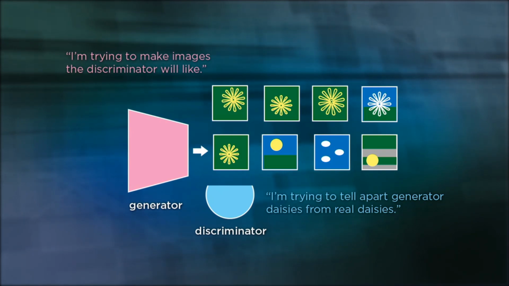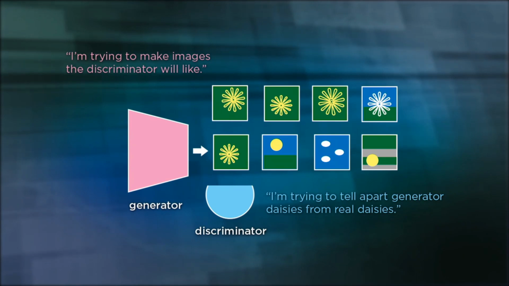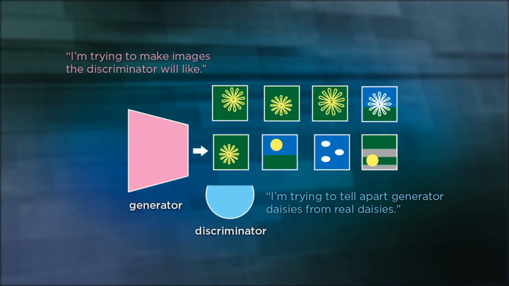We already know that the generator needs to be good at producing images the discriminator accepts, so we can use the output of the discriminator as a loss function for the generator. The more the generator produces images that the discriminator likes, the better. The discriminator, meanwhile, is no longer going to sit around to be taken advantage of.